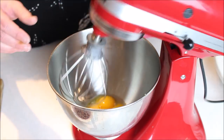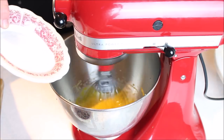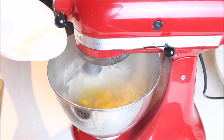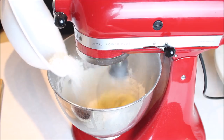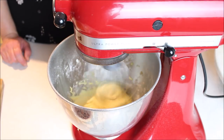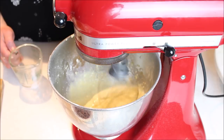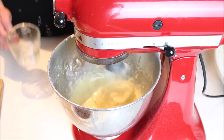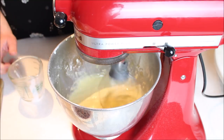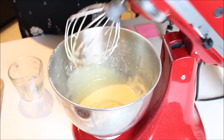To get started I used my mixer to mix up the egg yolks until they're nice and fluffy, and while this was happening I warmed up my milk in a saucepan until it was steamy but not boiling. I set that aside off the heat, then added the sugar into the egg yolks and then the flour as well. I used a spatula to scrape down the sides of the bowl a few times. Once the yolk mixture was mixed together nicely, I started adding in the milk — being careful to only add a small amount at first so it won't curdle the eggs.